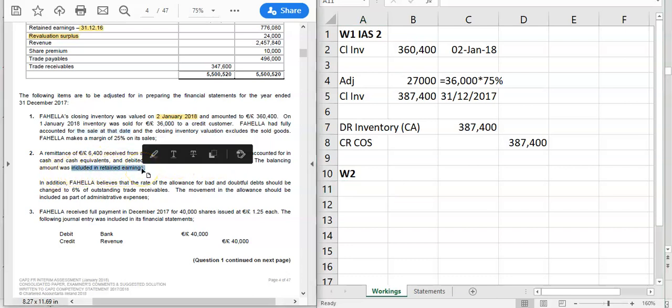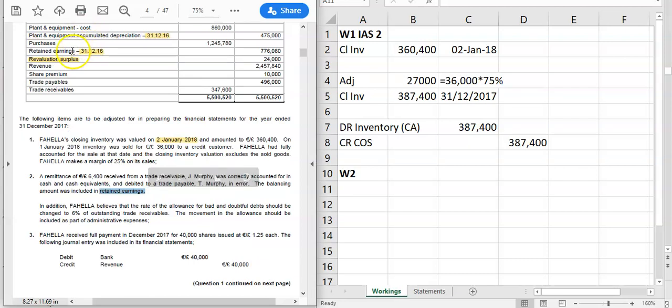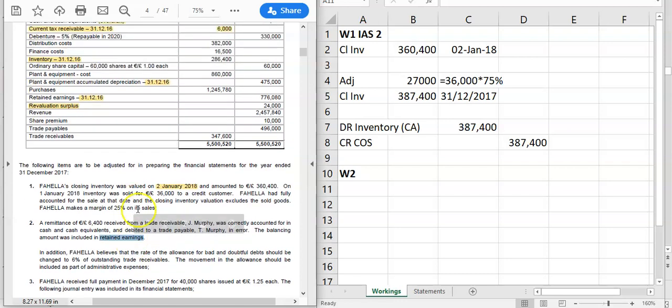Now this is a bit misleading the way the solution works. So we're assuming the balance here was in your revenue, because that's where retained earnings come from. This retained earnings figure here is at the end of last year. So what they mean by retained earnings here is they mean it went into revenue and then it fell to your profits. So that's a bit misleading. So I appreciate if some students went wrong there.